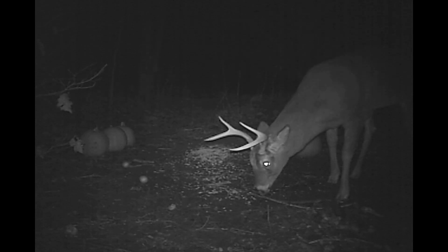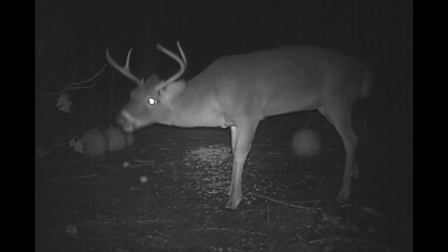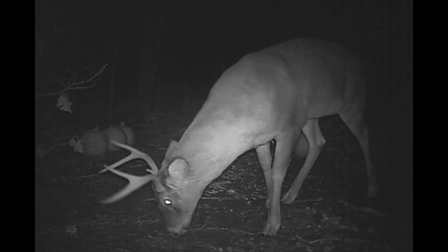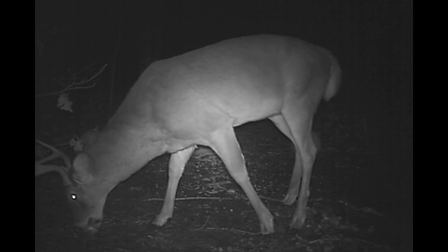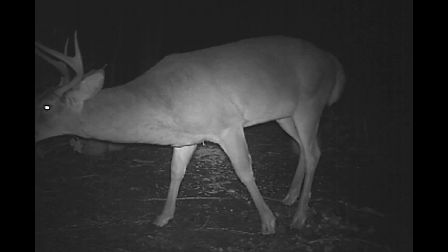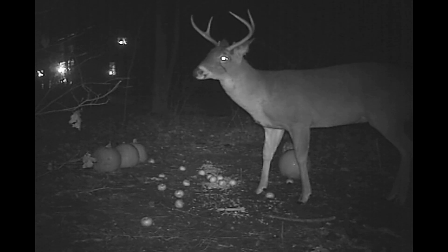There's his antlers — he's a good, healthy deer. We got him in a video where he's chasing a bunch of the does, but the does are running away from him. I think the does are waiting for that nine-pointer that Rodney harvested or the big eight-pointer that you're going to see. This deer looks good, but compared to that eight-pointer, this guy is small — he's kind of a youngster next to the eight-pointer, but a good, healthy deer.